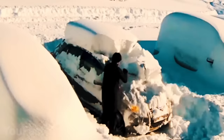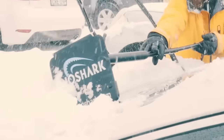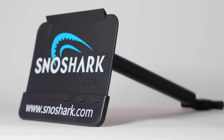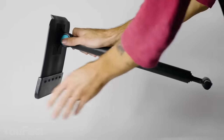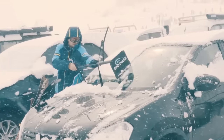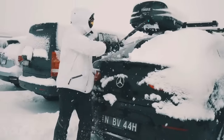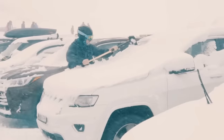Cleaning your car from snow may be a headache. But don't worry, this snow remover gets rid of large amounts of snow in no time. Unlike shovels, there's a foam sleeve that's friendly to all kinds of surfaces and won't scratch or damage your vehicle. With a simple flip, you can turn this thing into an ice scraper, so even the most stubborn ice patches are not an issue. An extendable handle makes the device perfect for reaching even the top of large SUVs. Last but not least, it's sleek, it's collapsible, and it's lightweight.